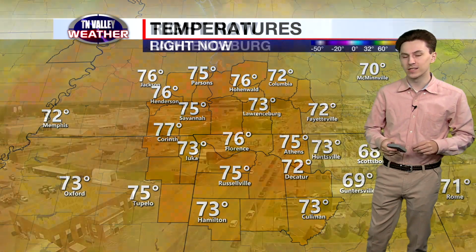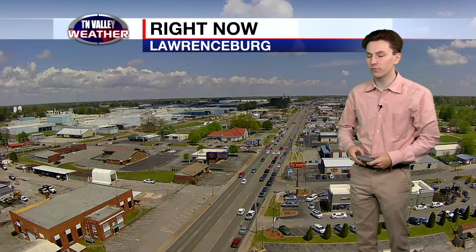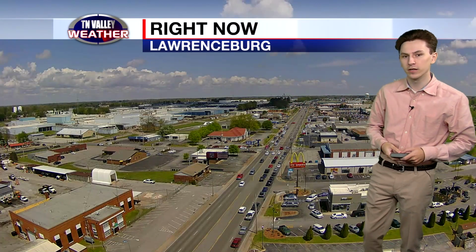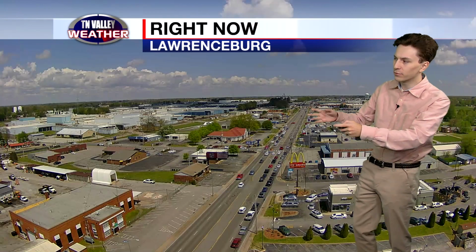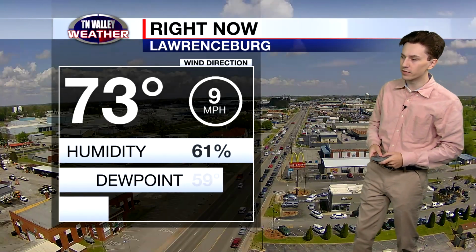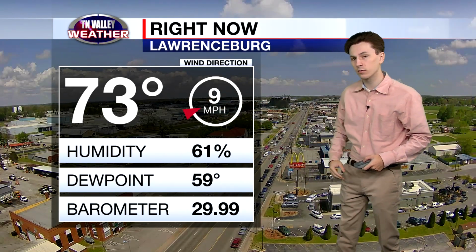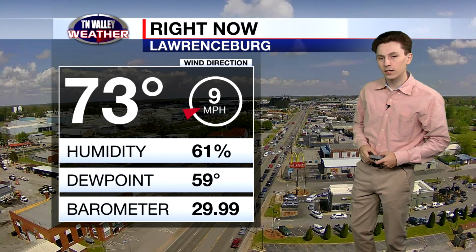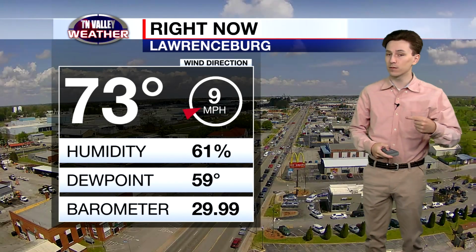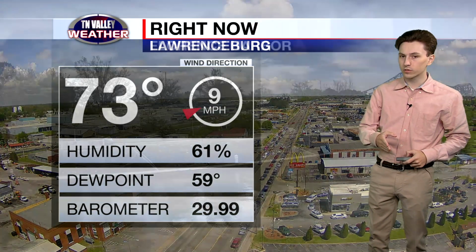No. The answer is no here in Lawrenceburg right now. Fantastic out there. Sunny and 75, a few patchy cumulus clouds, more what you'd expect to see this time of year as opposed to those high-level clouds, these kind of convective cumulus. Sign of the times, though, there's some moisture moving into the Tennessee Valley. Humidity's at 61%. The dew point is near 60, so at 73 degrees with winds out of the south and west at about 10 miles an hour. That definitely is a sign that there's moisture coming into the valley. That's setting up the chance of rain as we head over the next 12 to 24 hours. But we'll discuss that more in a few moments.